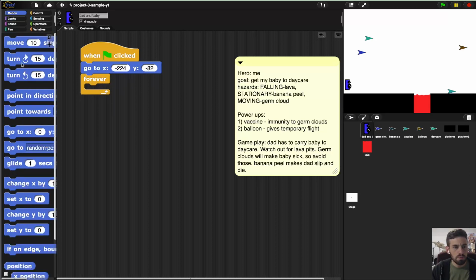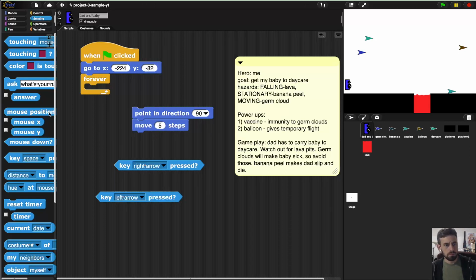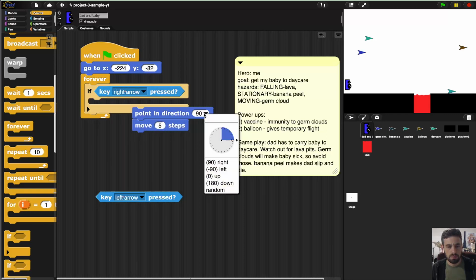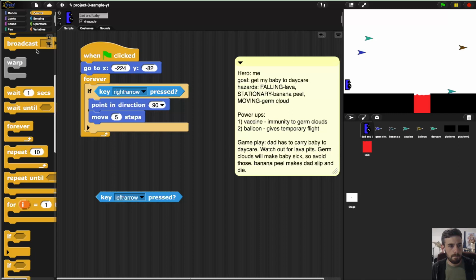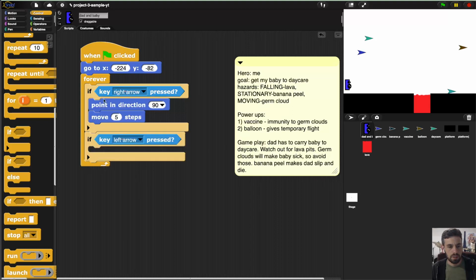All right, let's get some movement. I'm going to do a move, point in direction. I want them to move 5 steps at a time. We want to move if I'm pressing the right or the left key. There's right, there's left. So if I'm pressing the right arrow, I want to point in direction to the right, which is 90 degrees. Move 5 steps. And then do the same thing if left, I want to point left.